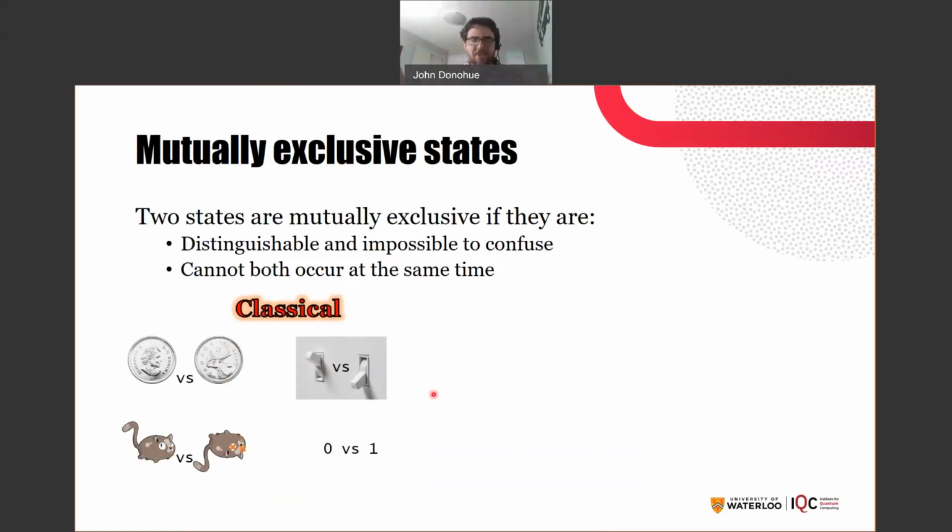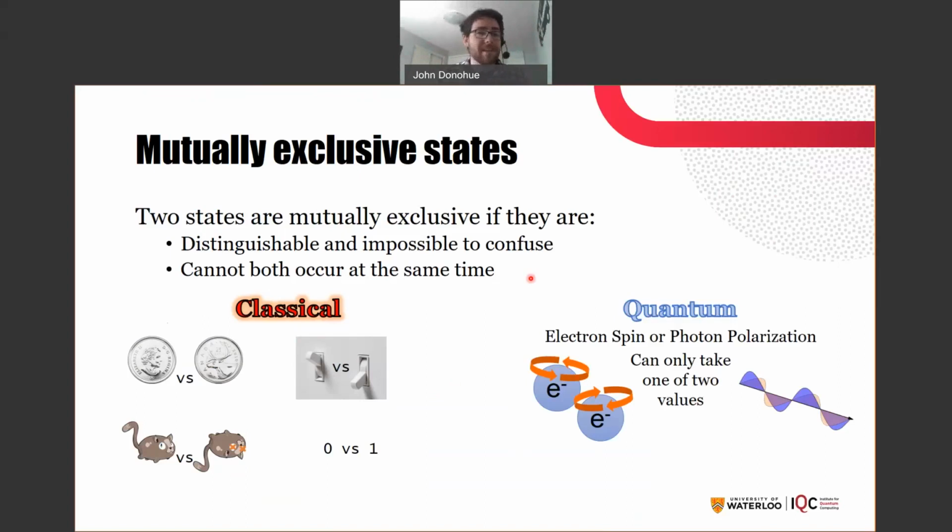And if we want to abstract it away, we can really think about this in terms of binaries, zeros and ones, some electronic signal, some spin state in a memory drive or something like that. It is either in the zero state or the one state, and we can hopefully measure and determine which one it is. In the quantum case, there are a ton of examples.